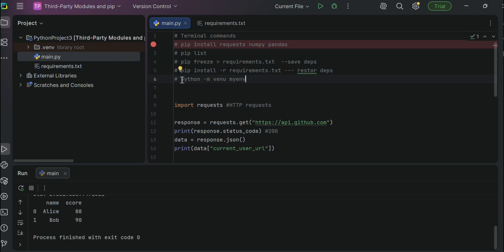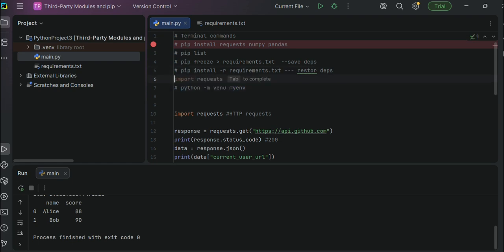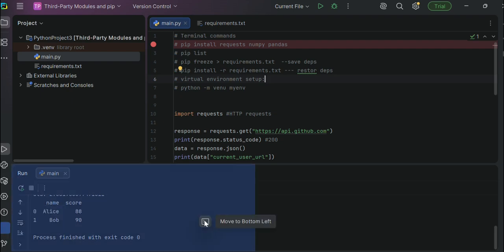You just have to copy it, and this is for the virtual environment setup, and you just have to paste it here in the terminal.